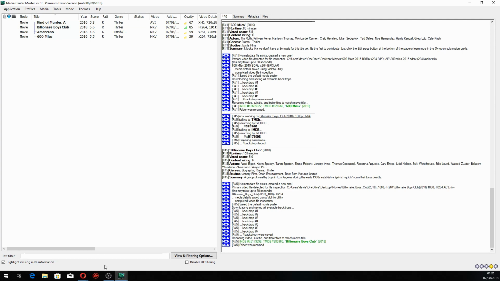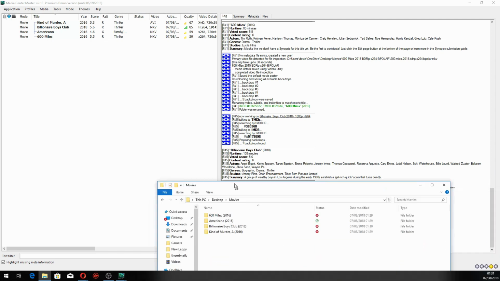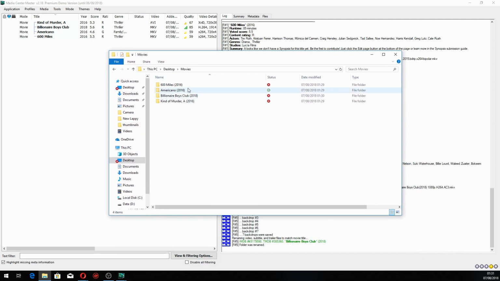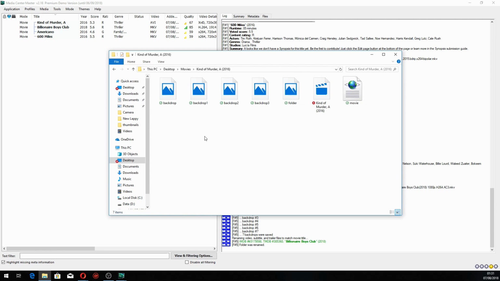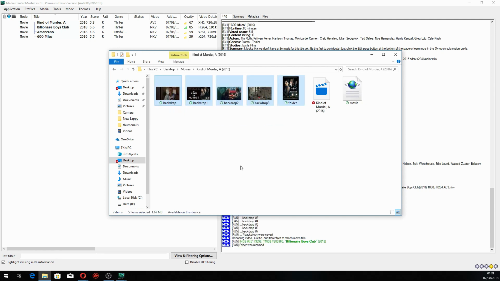So everything looks fine there. So if I open my desktop and go into my movies folder, we have them named correctly with the year afterwards. And we go inside. Now it's downloaded some backdrops and stuff and some movie information.